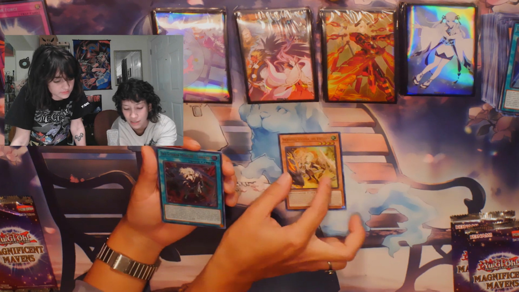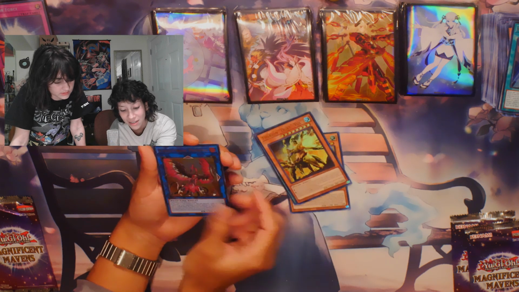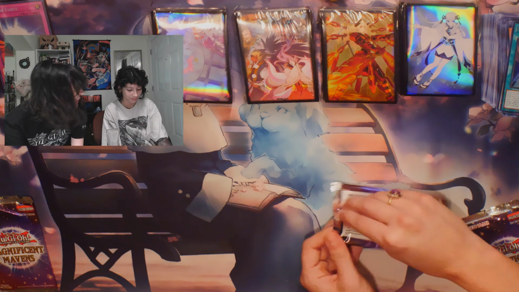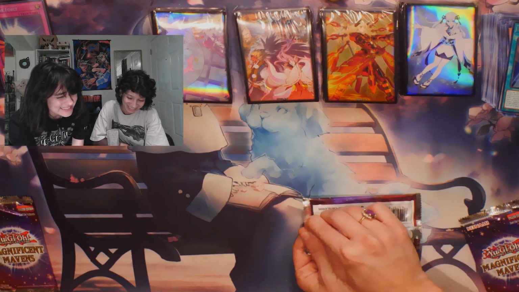Good card. Sky Striker Mobilize. I like that card design. Duke Yule. Nightmare Phoenix. Cool. And A Hero Lives. All right. Where does he live? I don't know. You tell me.